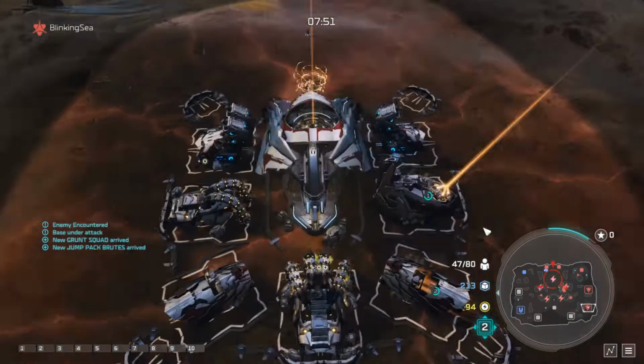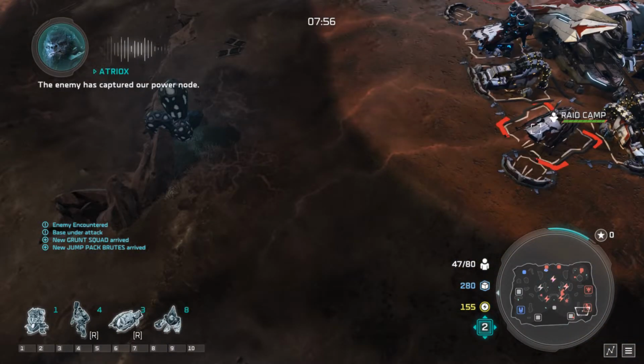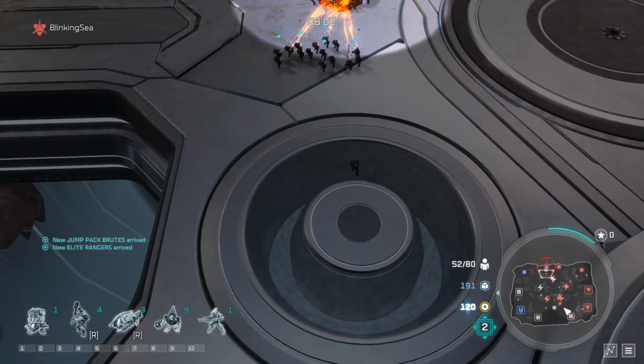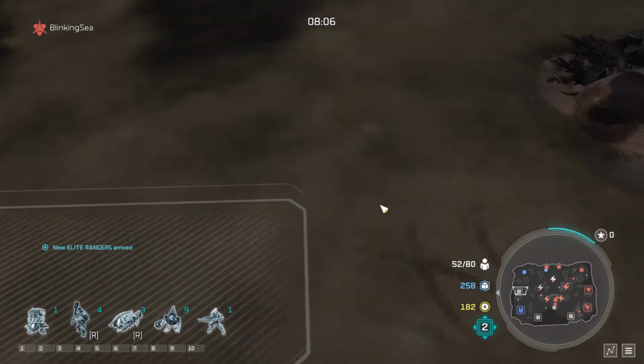Now, one thing I did make a mistake on is I didn't really rebuild my hammer brutes, because hammer brutes have a great stun ability, and you can stun lock an army if you repeatedly jump on an army. So I can see he's going for my mini on the top. I'm not really too concerned.